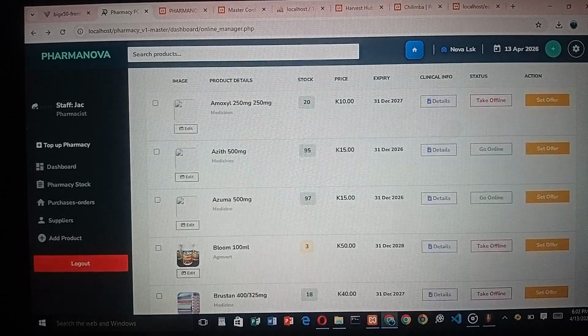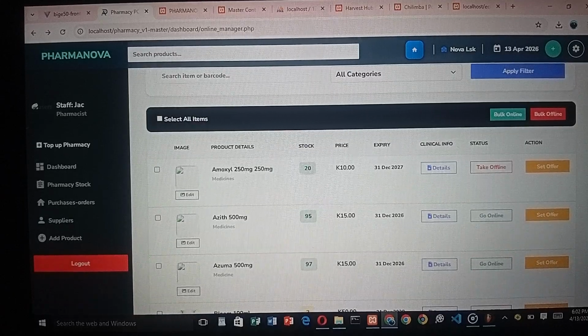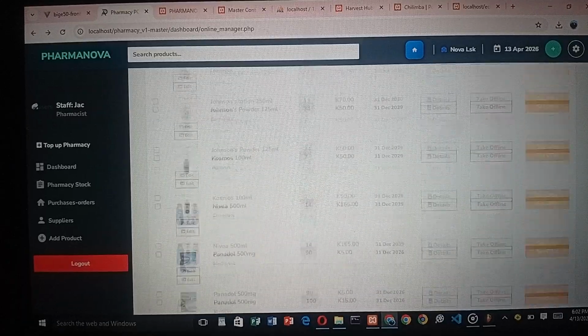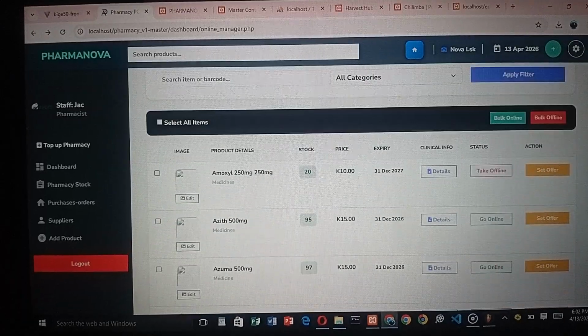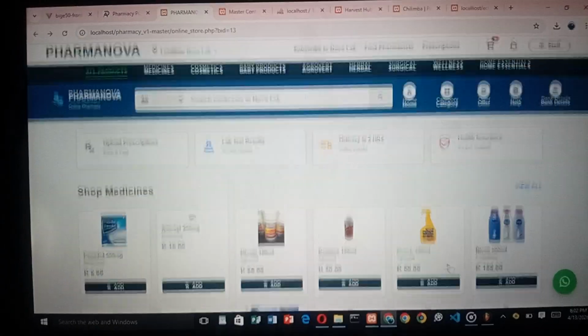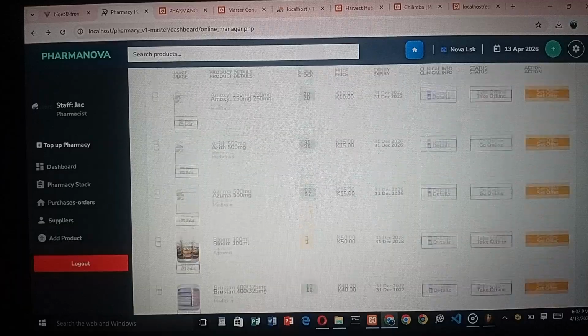As you can see, the products that are written go online, especially these we recently added, they can't show automatically, not until you push them to go online. This is what you have. So this one, like Amoxil 250, it is online. You can take it offline if you don't want it to be online. So that's what is happening in the online management.